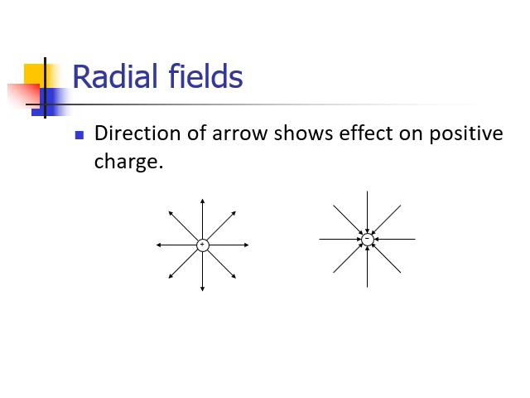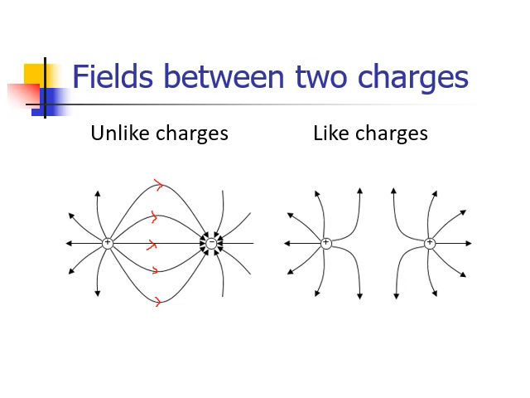If we had more lines coming out radially, then we would have a greater strength of field shown there. So on the left, we've got a positive and a negative charge and the field pattern. And on the right, we've got the field pattern for two charges that are alike, in this case both positive charges. The same applies: the direction of the arrow on the line shows what a positive charge would do and which direction it would move in if it was placed at that position. So looking at the left diagram, if you place one in the middle between the positive and negative charges, it would be repelled from the positive and attracted towards the negative, so it would move towards the right.